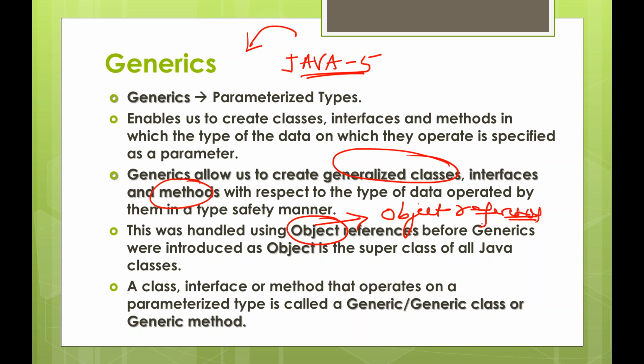Kavita is saying overloading methods to avoid overloading methods. Yes, that is one way, Kavita. We'll get to that point after some time. Today we'll discuss only classes: how to parameterize a particular class, and the different attributes associated with that type parameter. Tomorrow we will cover other topics like how to create a parameterized method and interfaces. We will see that tomorrow.